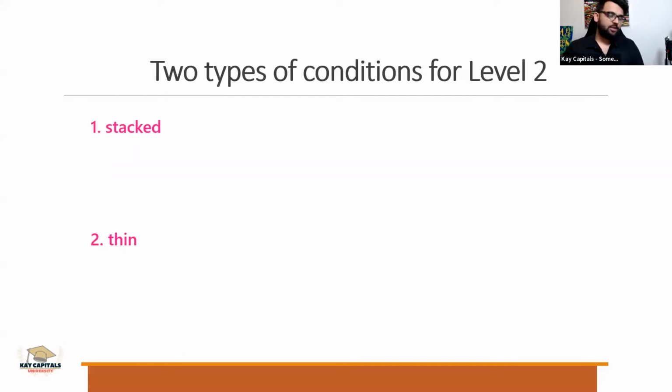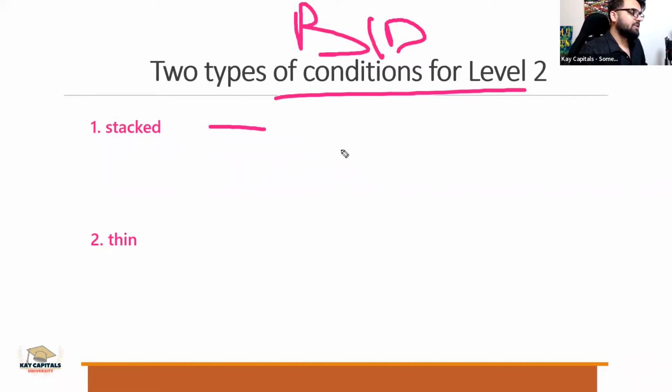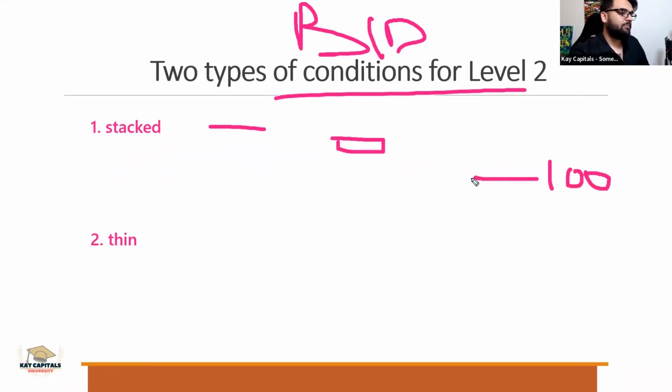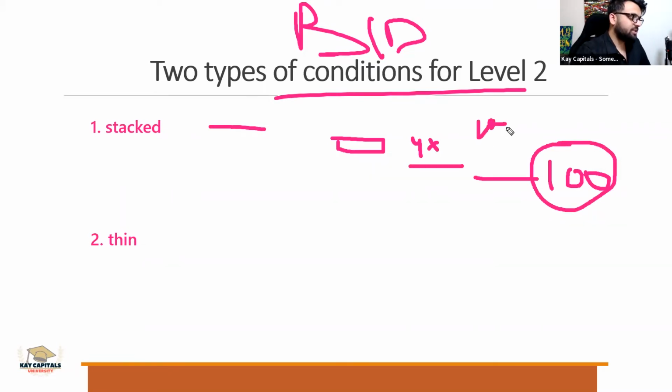Now, what is stacked? It can be bids and it can be asks, but we'll talk about the bids first and then move to the asks. So what is a stacked bid? A stacked bid is when too many buyers are sitting at the same price point from different exchanges. Let's say this can be the 100 level, but from 4 different exchanges you have people trying to buy over 1,000 shares each. What happens? It becomes a stack.